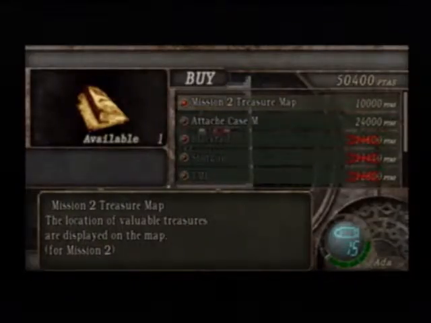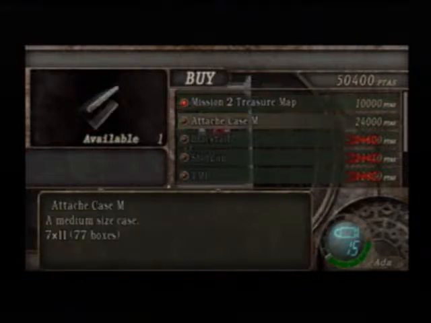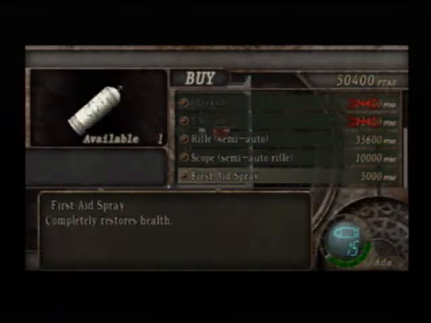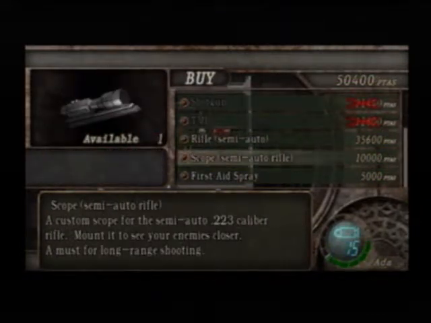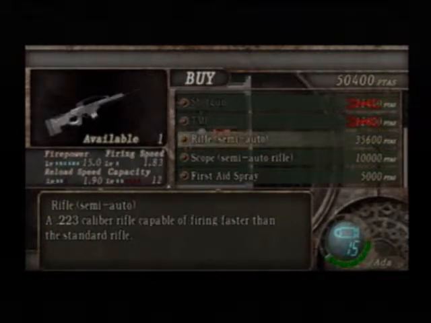What are you buying? Mission 2 treasure map. Attache case M. This is the medium-sized case. It would be kind of nice to have. Of course, the thing is, I also have my eye on this rifle and the scope that goes with it. It's the most powerful weapon Ada has, and it's quite useful.